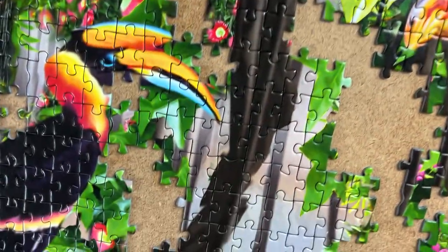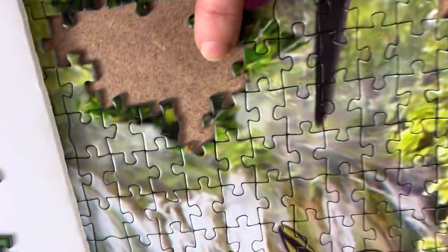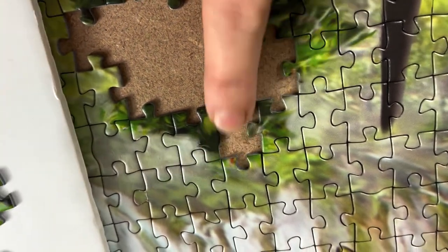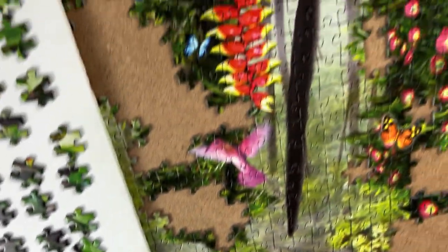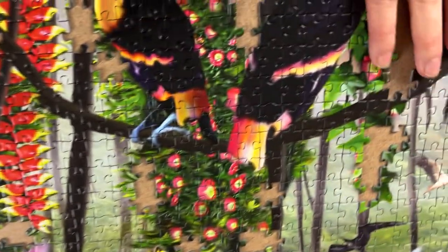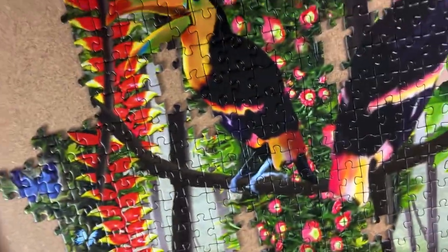Now I'm looking for one. I know there are one or two. And I'll probably struggle to find one now. There. So like, for example, there. Any pieces like that or any of the other ones, I'm going to start and do those first and just try and get those down. And then I'm just going to work away at some of these little gaps. Maybe fill in these bits. Fill in that bit perhaps, and just get the pieces in one at a time until it is done.